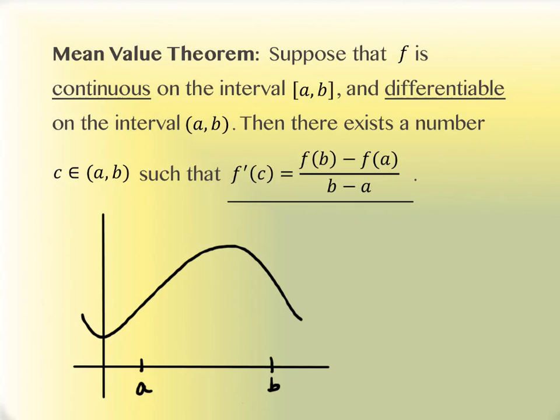So if I've drawn that something like this, here's f of A, and up here roughly is f of B. They're not at the same height. So what in the world is this formula right here? You've seen this before, not written quite like this, but you've seen it before. What is that formula?